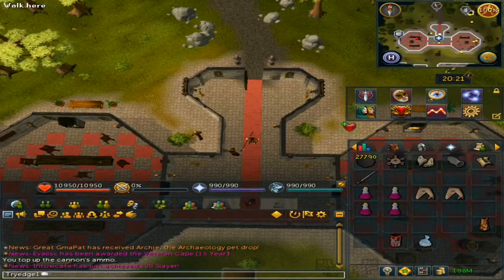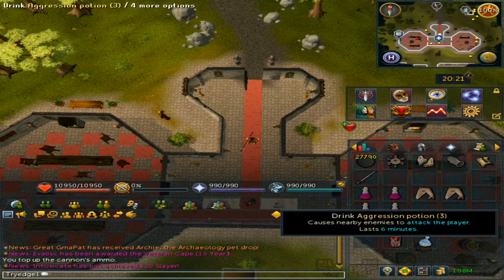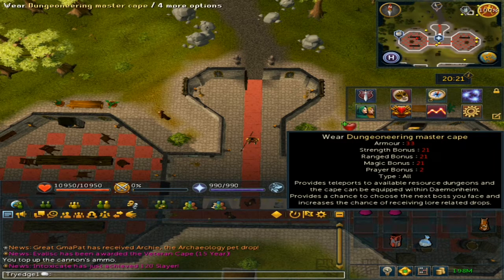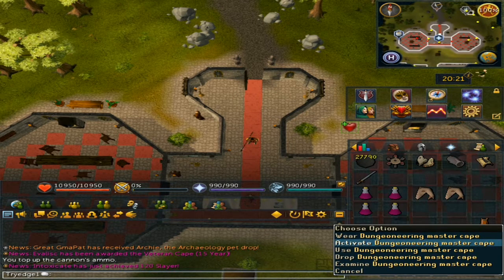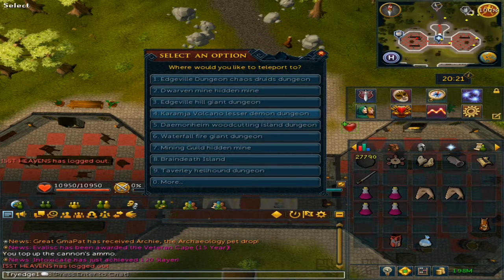The next champion scroll will be Lesser Demons, and for this, you'll want a royal cannon instead, with cannonballs, and again, the aggression potions and a little bit of food. Now for this spot, it might be a little hard to get to if you don't have the 99 Legendary Cape, but if you do, you can right click activate it, and then go to the Karamja Volcano Lesser Demon Dungeon. If you do not have the Legendary Cape, you'll want an Amulet of Glory, then teleport to Karamja.